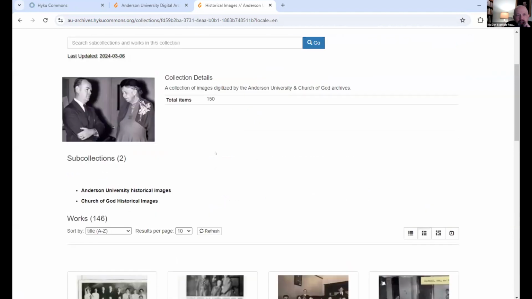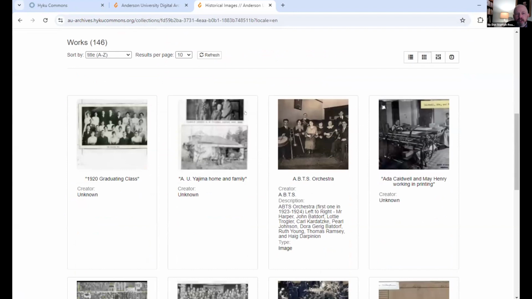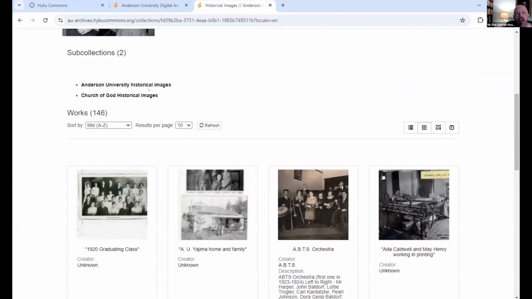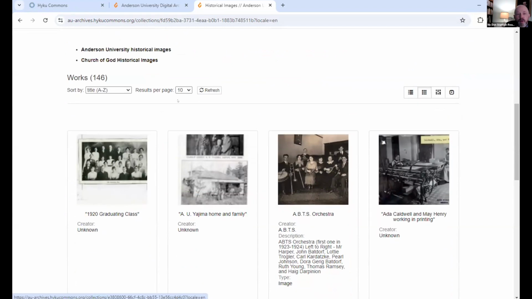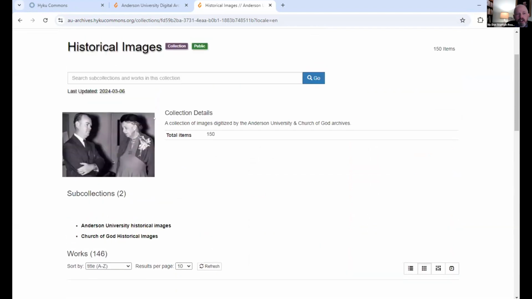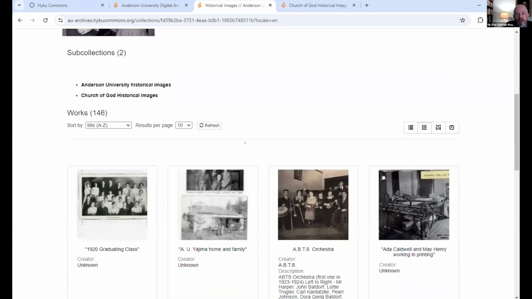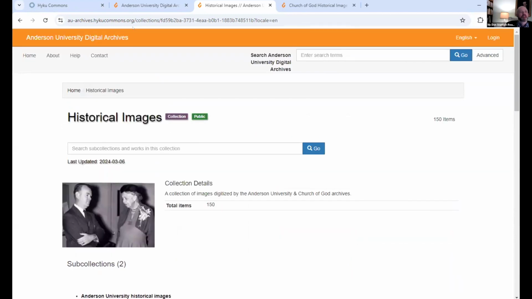So we have historical images, and everything that we scan that either we have copyright to or is in public domain goes into this collection page. And then we also have these two subgroups: ones that are specific to our university, and then ones that are specific to the denomination that we're associated with. The images we put in both the top level collection and the subcollection. So all 150, I guess 148 images are here, and then each of these is just a slice of that. And of course, if we wanted to, we could break it down further and have just ones that are in Indiana, things like that.